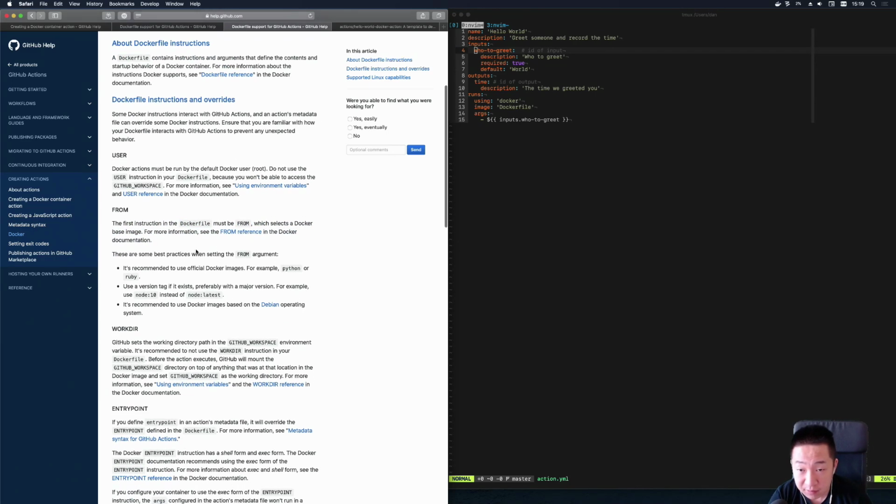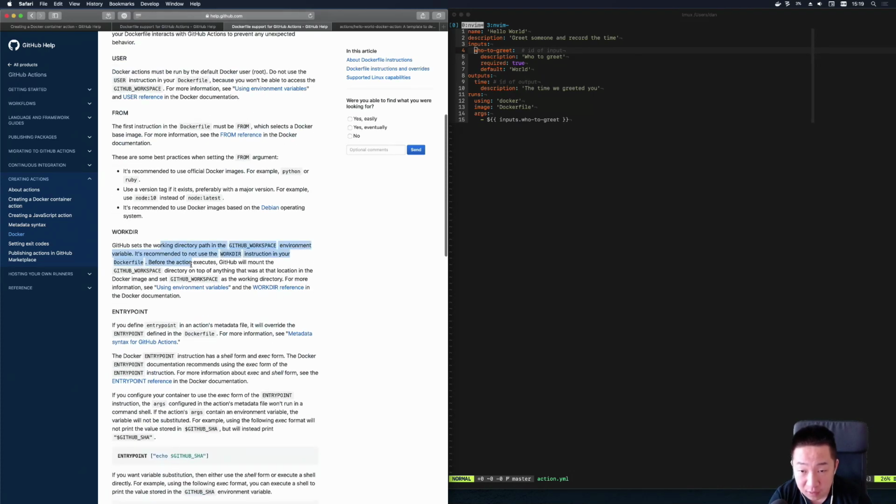Just select the Docker base image. Yep. Work dir. GitHub sets the working directory path in the GitHub working directory environment. So we don't use work dir. There's a GitHub workspace.